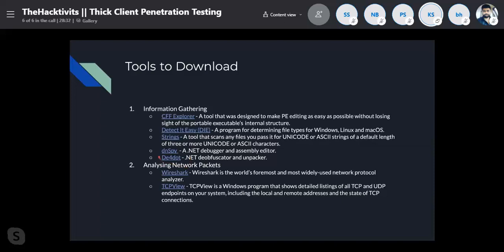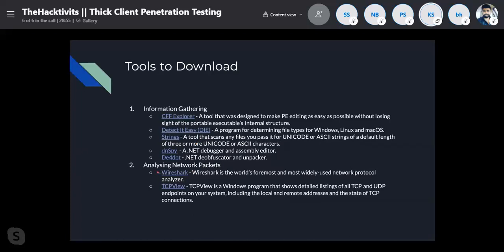To extract the assembly level code from that application, we will use DNSpy and de4dot, so that we can review the code of that application as well. So these are the tools we will be using during our information gathering phase.